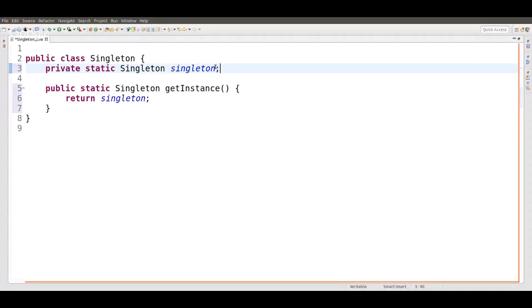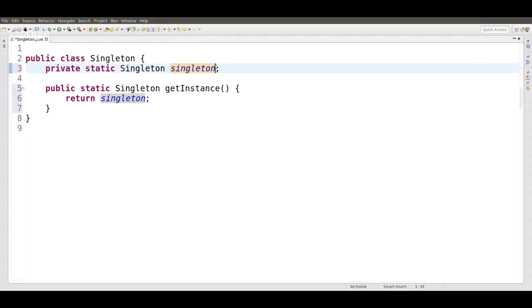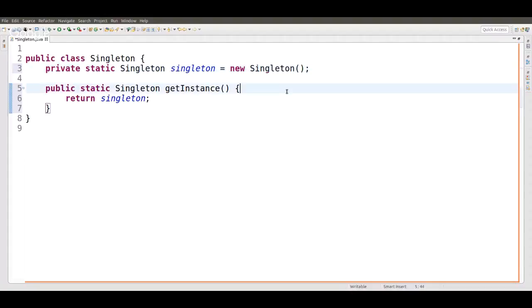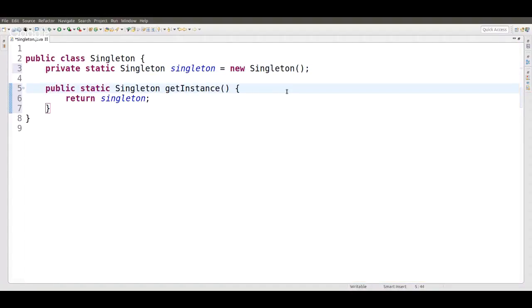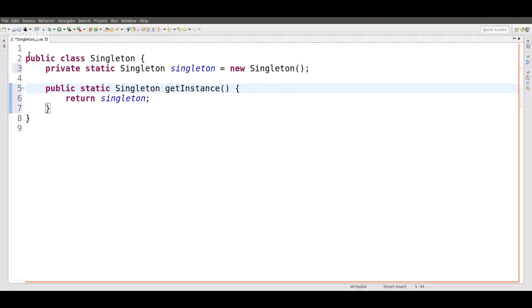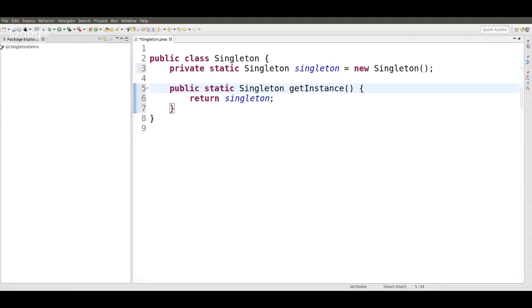So there are basically three ways to create a singleton and use the singleton pattern. First, we'll use static initialization. We initialize this new singleton right here and right now. What this does is we make this singleton instance private, so we cannot access it anywhere, and we will get this singleton instance from the getInstance method.